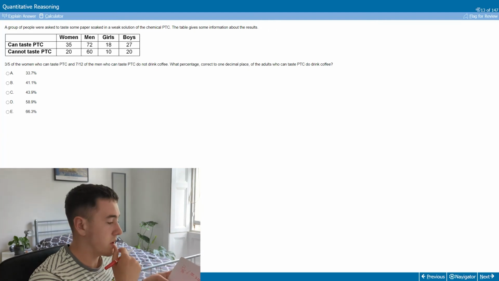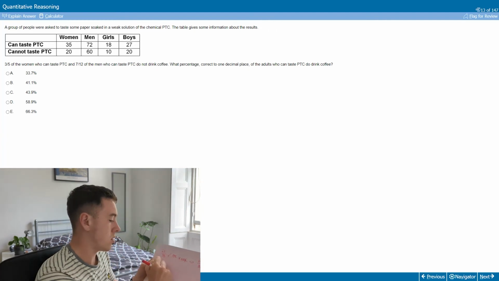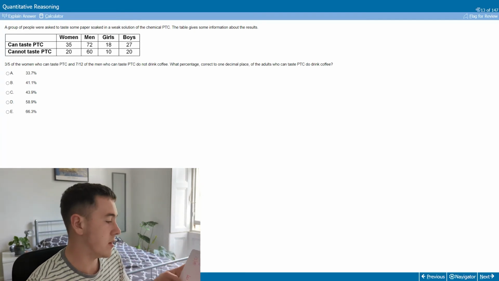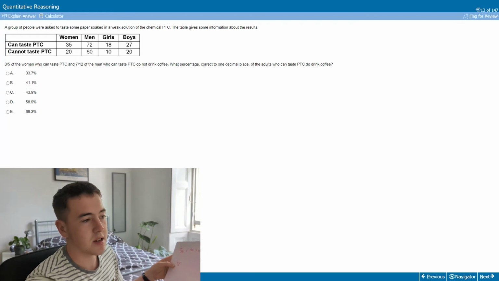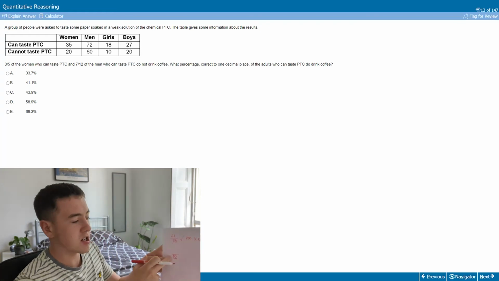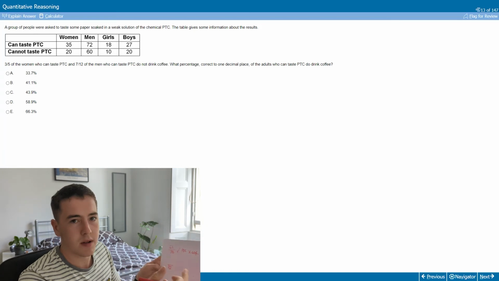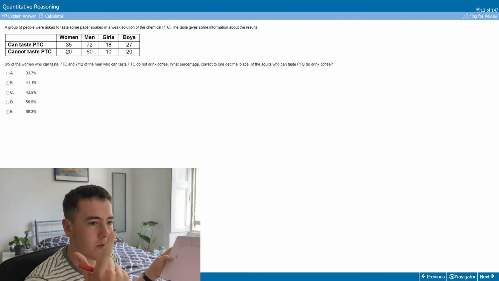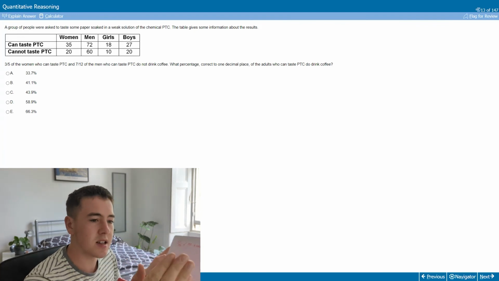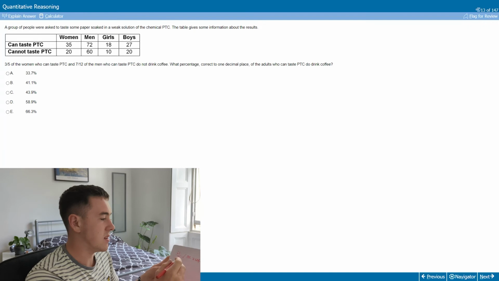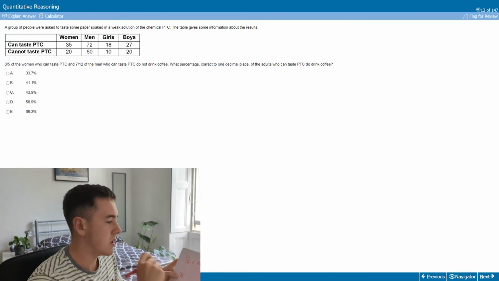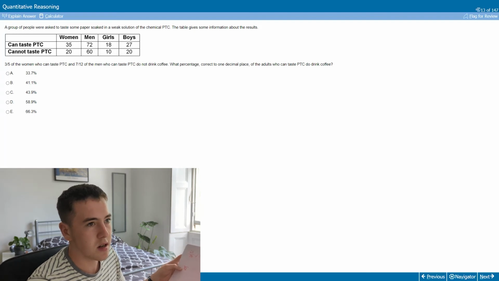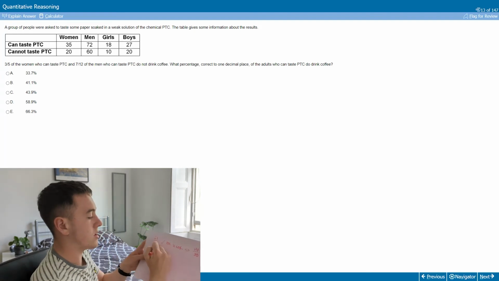So of the men in total, there is 72 on the bottom. 7/12 of them don't drink coffee. Usually in something like this, you can see both denominators will have a common denominator, so 12. 12 will go into 72: 12, 24, 36, 48, 60, 72. So it goes in 6 times. So we can do 7 times 6 to find the number of men that don't drink coffee. 7 times 7 is 49, so 7 times 6 is 42.